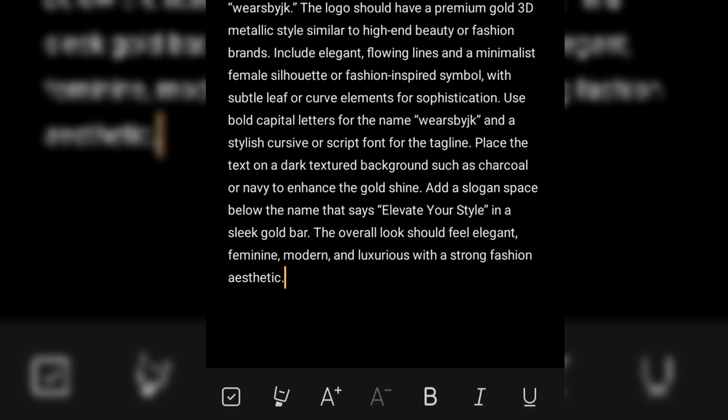Add a slogan space under the name that says elevate your style in a thick gold bar. You can customize this according to your business style, and if you want to add your business details or your phone number, just customize it according to what you want.